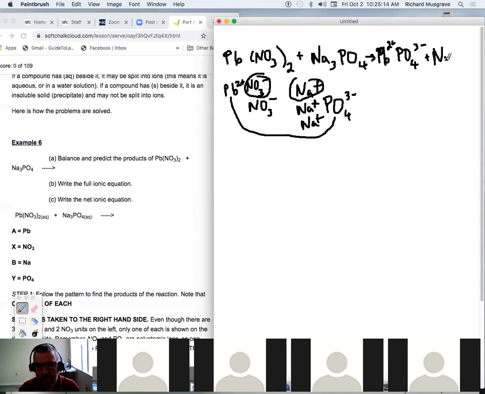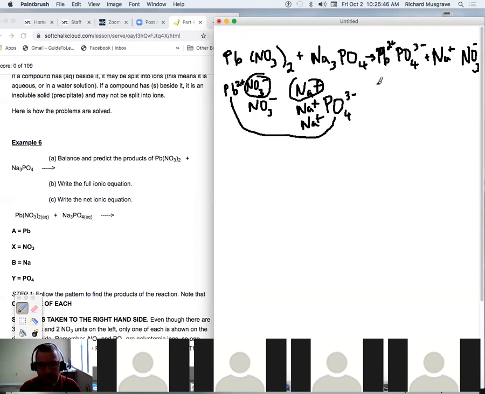Notice again how I only took one of each. I didn't take all of them. That usually annoys students greatly because they're thinking, well, how can you just ignore all those other Na pluses and NO3 minus? How do you justify that? Again, what I'm trying to do is figure out what the compounds are first before I do any balancing. So I have to balance the compounds before I balance the reaction. I'll say it again. I have to balance the compounds before I balance the reaction.